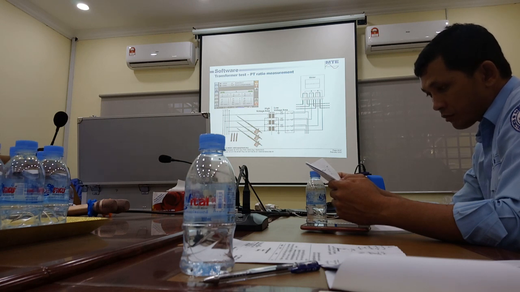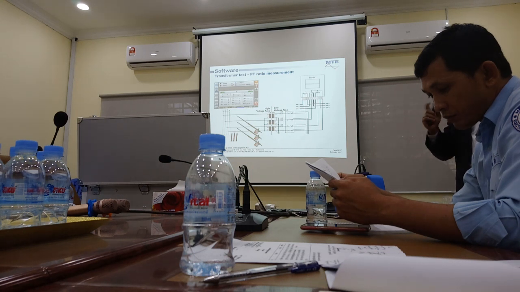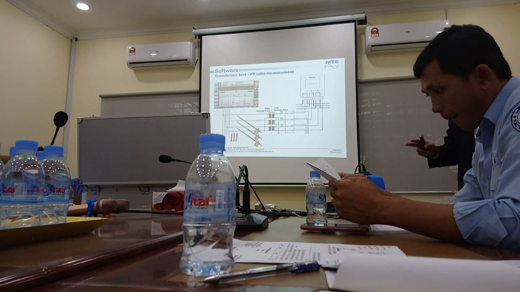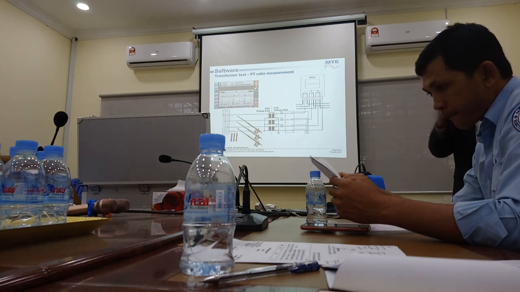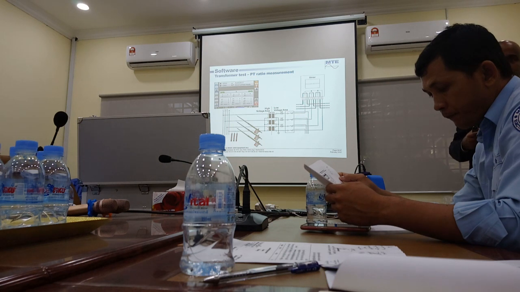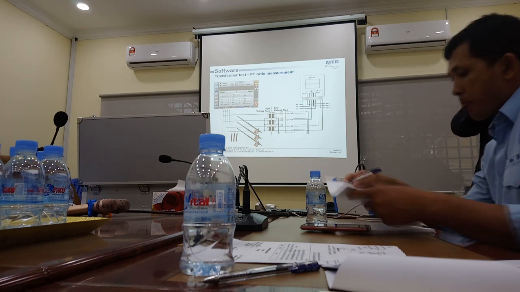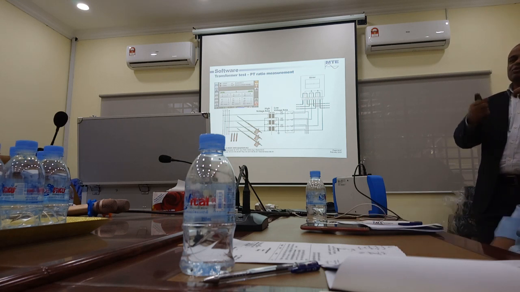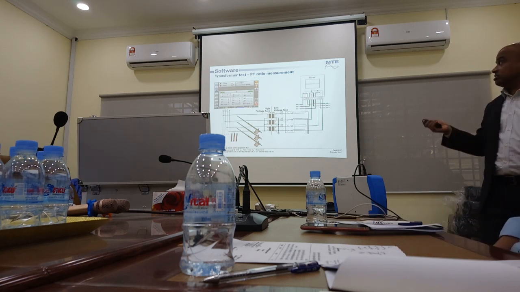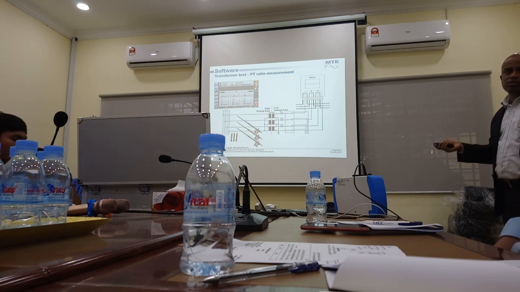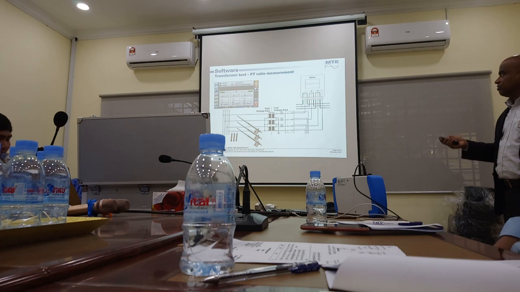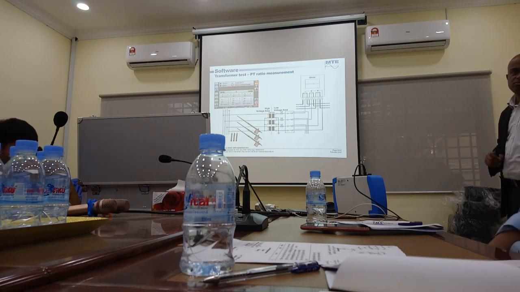So remember one thing: this is only a ratio measurement. This is different from fully testing the CT or PT. This instrument cannot fully test the CT or PT because they have many other functions and parameters. But this is a very quick check, because for all the other tests, if you use an ohmmeter or such an instrument, you need to shut off everything, disconnect, and only then can you test. But this, in real life, on load without shutdown, you can do. So you roughly know the ratio immediately on the screen.